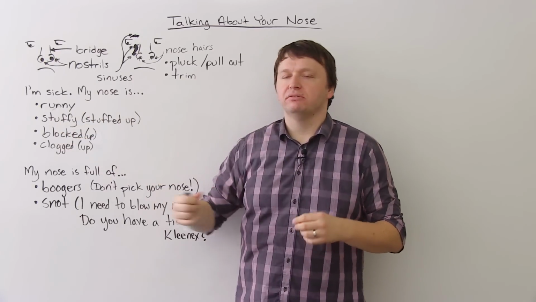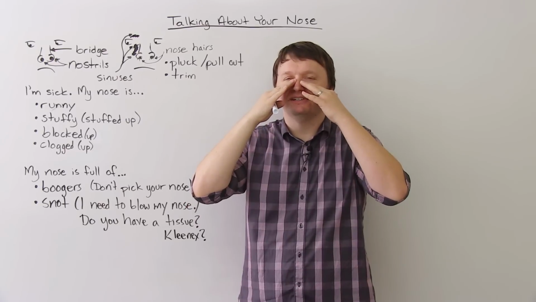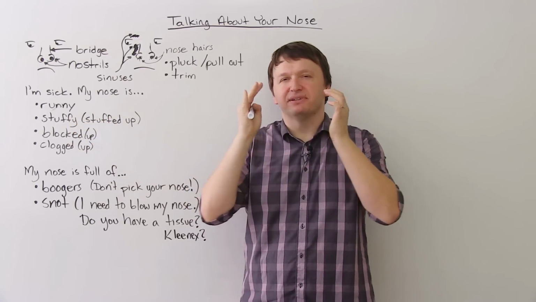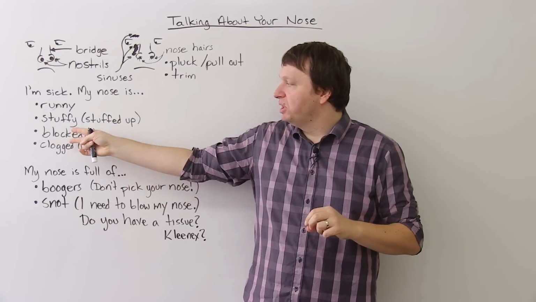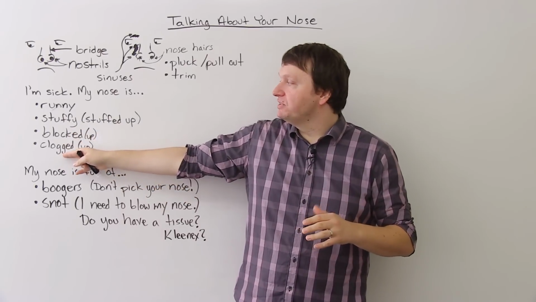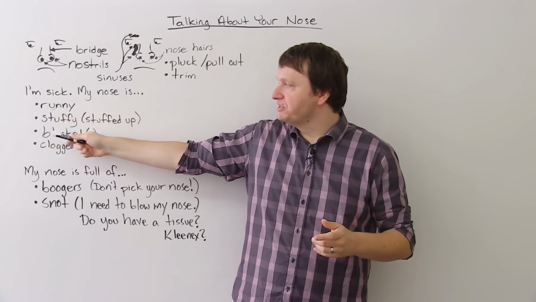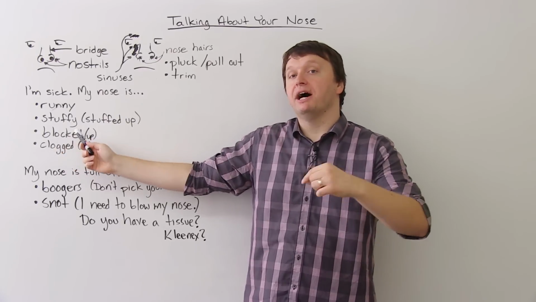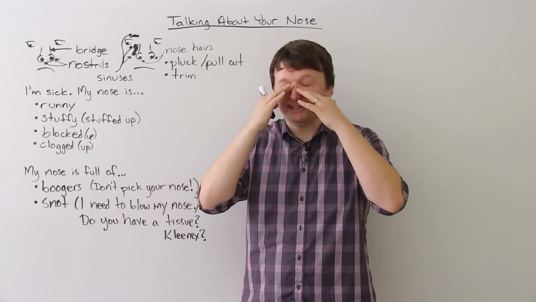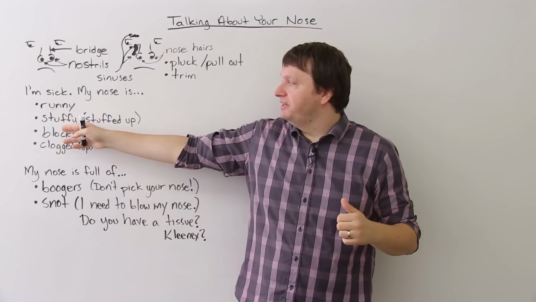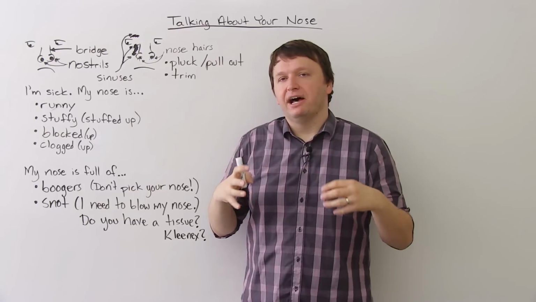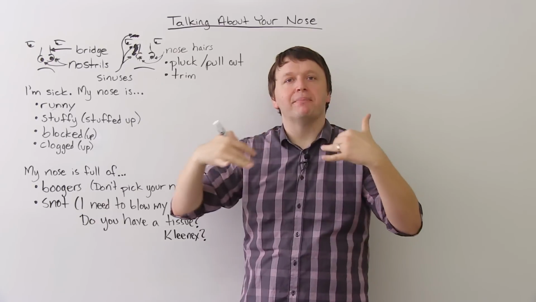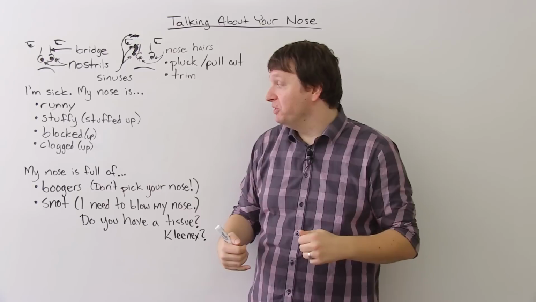You can also say my nose is stuffy. So this is the kind of feeling of stuffy. You can also say stuffed up, like it's full. And blocked and clogged, these are very similar to stuffy as well. So these three, stuffy, blocked, clogged, you can also say blocked up or clogged up. My nose is all blocked up. It's all clogged up, or it's stuffy, or it's stuffed up. It just means it's full, it's blocked, and you need to somehow get rid of what's inside your nose.